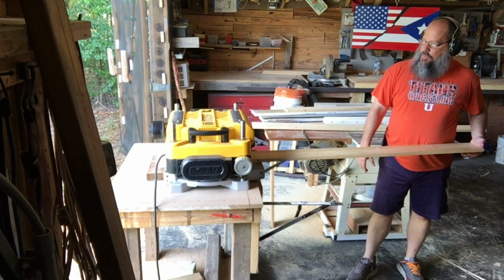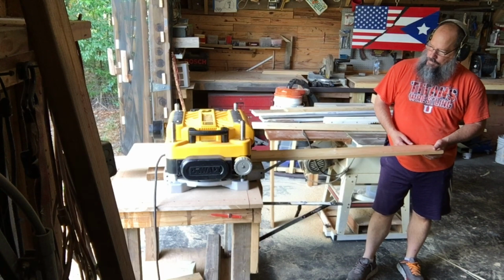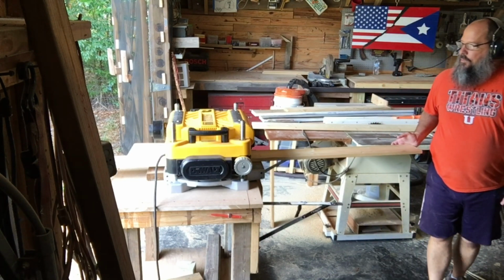And now I'm running all the boards through the planer just to get any cuppage out of them before I go ahead and start trimming on them a little bit more.